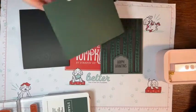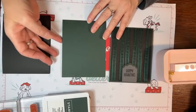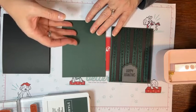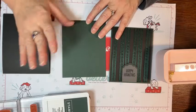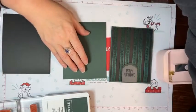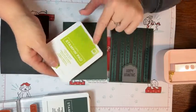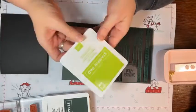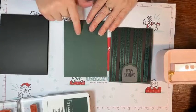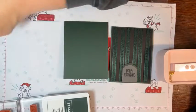Okay. So I'm using Evening Evergreen, which is such a rich green, as you can see from the light. Now, it's not even as gorgeous in the video as it is in person. I like green, don't get me wrong. I don't usually like this kind of green. I tend to like the Parakeet Party because it's a party. I don't tend to like the darker, but for some reason, this Evening Evergreen, I have been in love with. So I use Evening Evergreen, and I use the ribbon that coordinates with it.